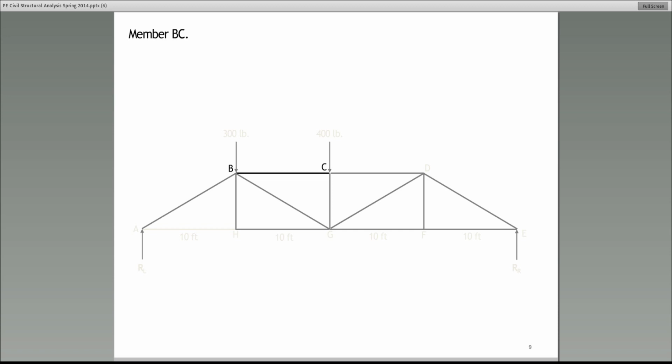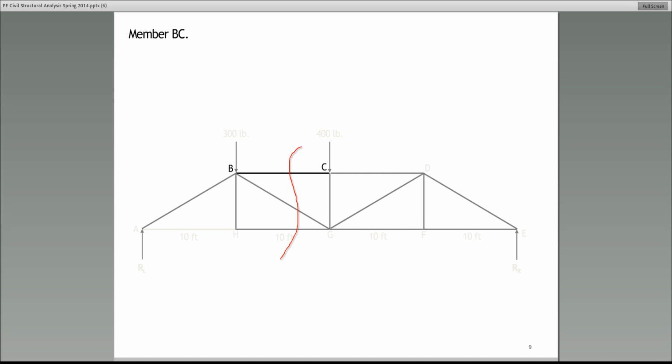Fahmy is saying method of sections. That's fine. Sandra is method of sections. Let's do it. When we use the method of sections, what is it that we do? Well, basically, we cut the truss at a given section. Here, that would be the section that I would use. In other words, I'm going to cut through BC, then the diagonal and the bottom chord.